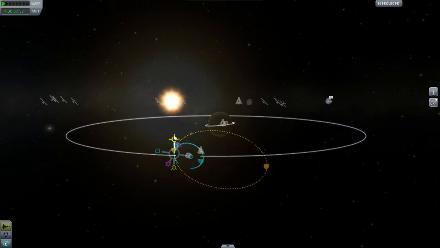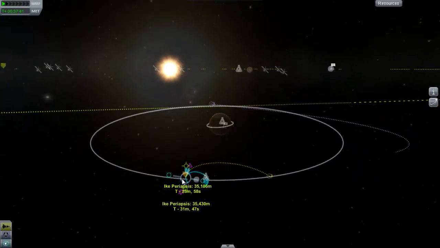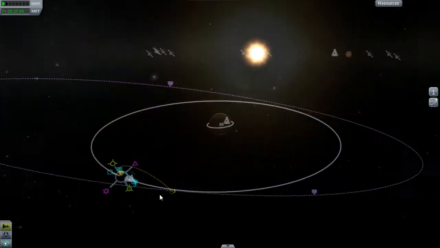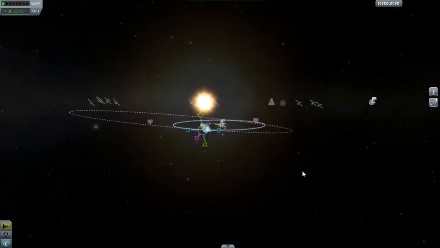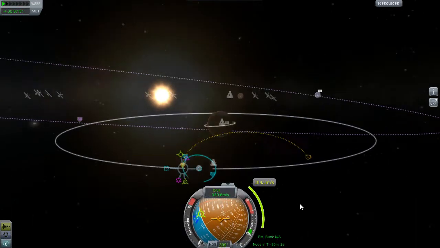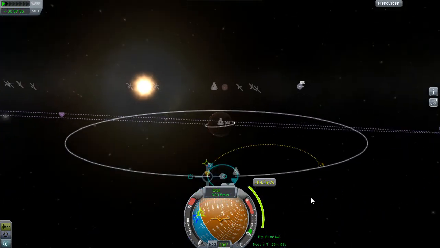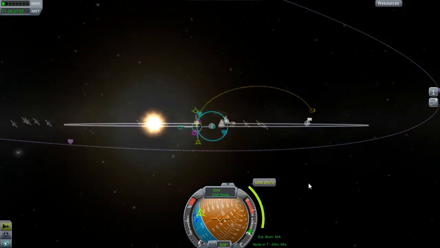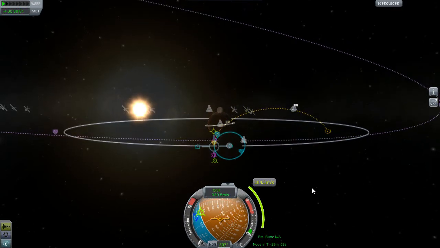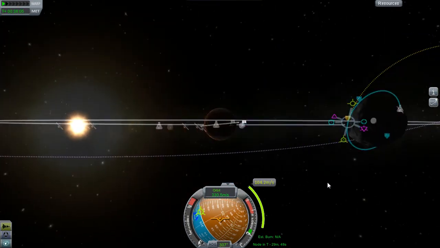Let's try this. Well, that's 102 meters per second of delta V. Didn't I say it'd be easier to bring the lander here? Pretty sure I was lying, though, because I didn't realize that we were in a polar orbit.